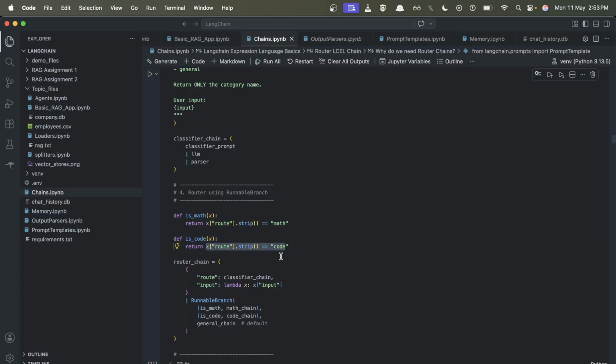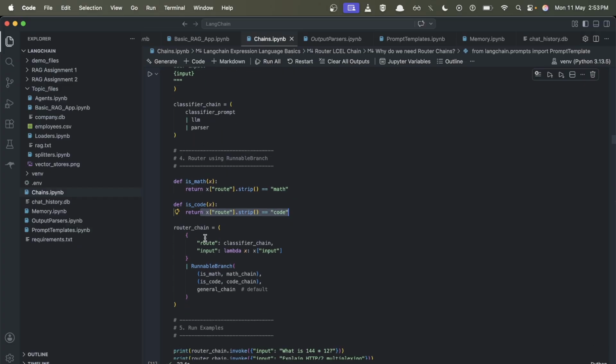I am returning true or false as the output, just to make sure that if this condition is true, then invoke the math chain. If this condition is true, then invoke the coding chain. Now this is where our router chain is getting created. The main routing logic happens here. First, this is the initial mapping that I am creating, which you have seen in the previous examples as well, I think with the sequential chain.